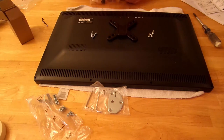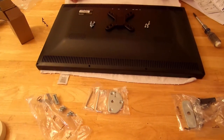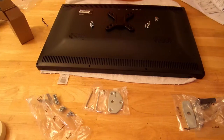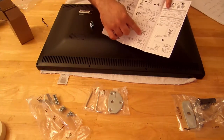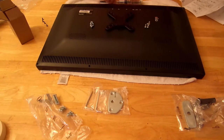I'm really impressed with the way they did that. It makes sense. A lot of times you'll be building stuff and they'll say, use these screws. That's nice. What screws are those? These tell you everything. So, alright. And by the way, there is a way to set this up properly. Kind of right here, it goes over how to set this up so that this little piece is on the top. And I'll take pictures of this manual so you guys can see how it is. I'll include it in the review.